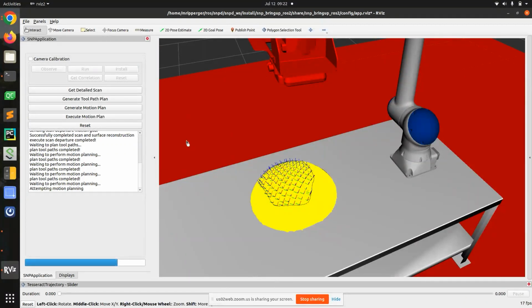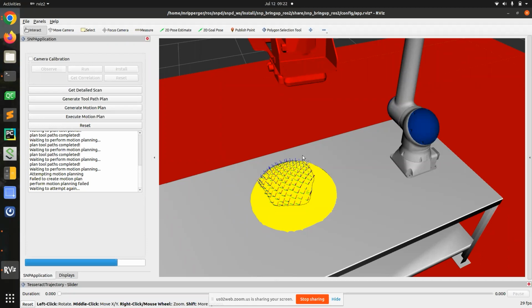My computer's a little bit slow, so this step takes a little bit longer on my computer than it probably would on most other computers. So bear with me for a few seconds. But I guess in the meantime, we can talk about our motion planning pipeline. Do you want to talk about that, Tyler? What do you mean, the toolpath? Or sorry, the motion planning pipeline, not the toolpath planning. It failed. It failed, yeah.